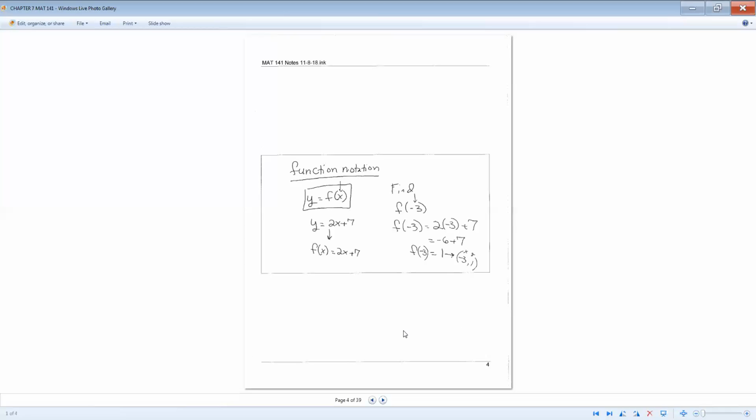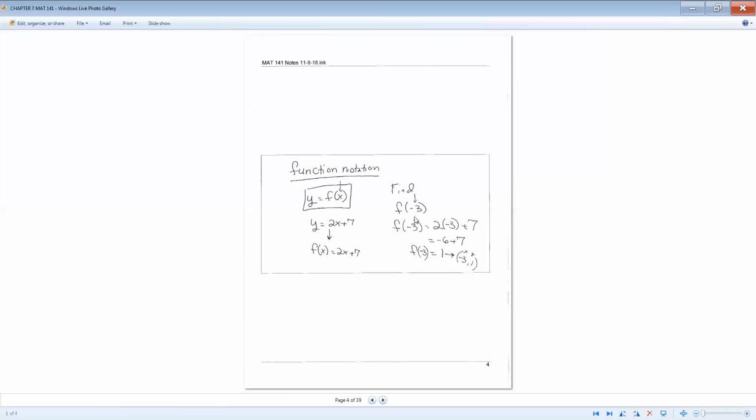When it comes to function notation, they want to make sure that you understand that y and f of x are interchangeable. They can switch those at any time and expect you to know that they mean the same thing. So y equal to 2x plus 7 is the same thing as f of x equal to 2x plus 7. It's just that the one that uses f of x is actually in function notation. What function notation allows someone to do is give you information or instructions without writing a whole bunch of words.